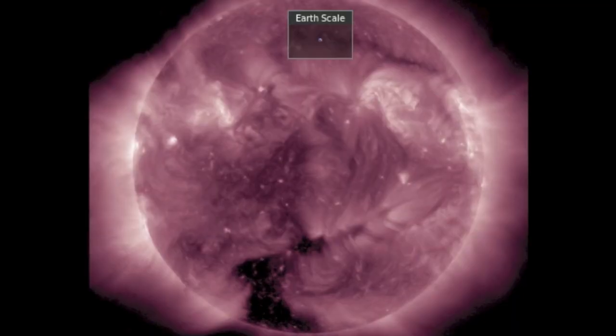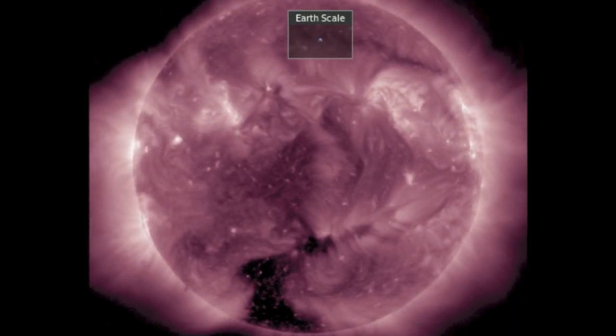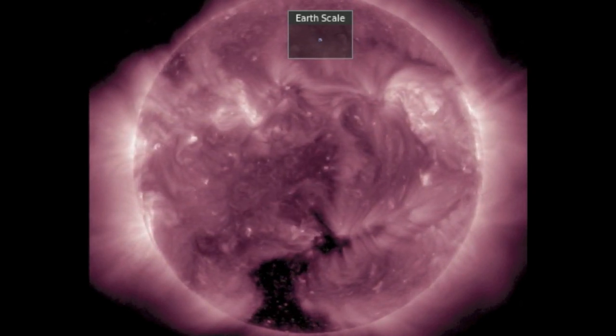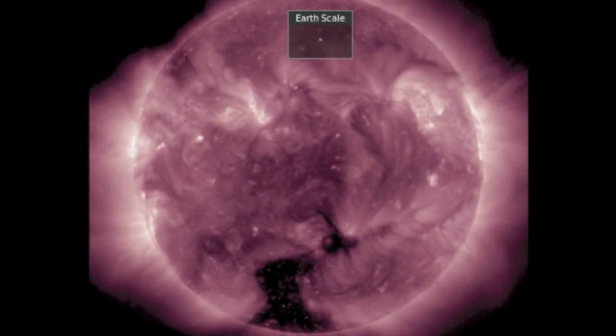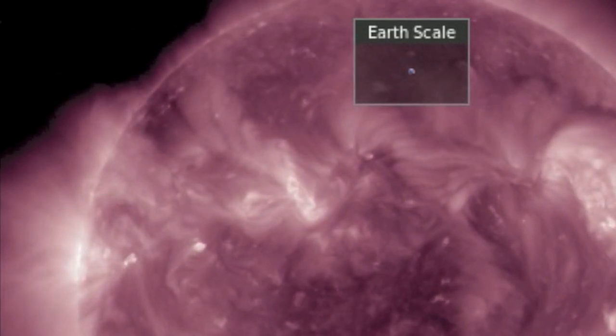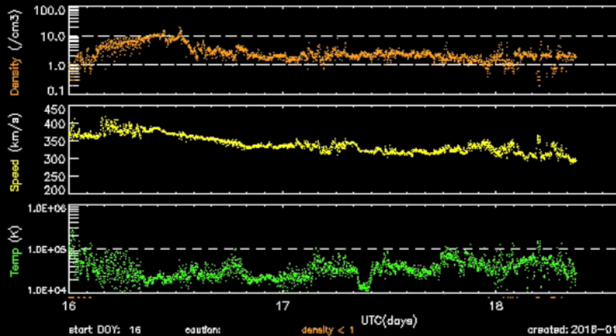Let's come to 211 angstroms and see the corona hole down south, which may not be geo-effective, but also top left you see that huge corona hole from the backside that we analyzed yesterday. We expected a stream impact in the solar wind, but perhaps it was weak because we're dropping into the 200s range on speed, and that is downright anemic.